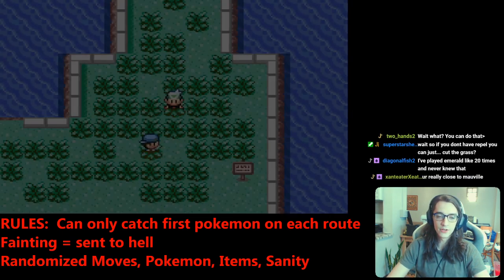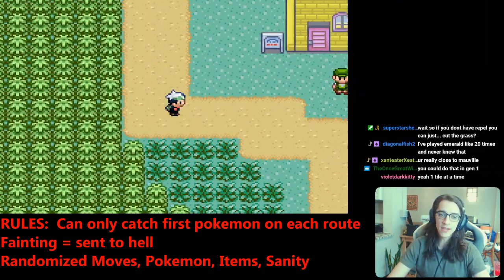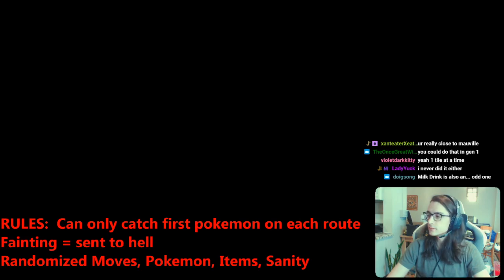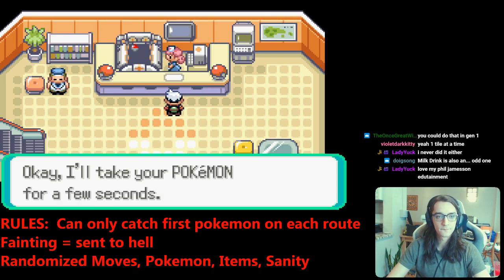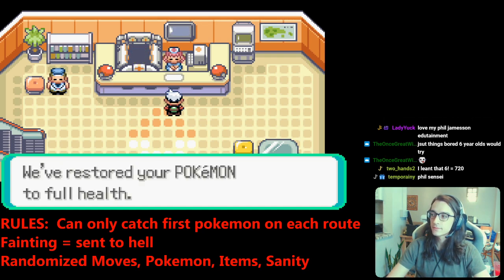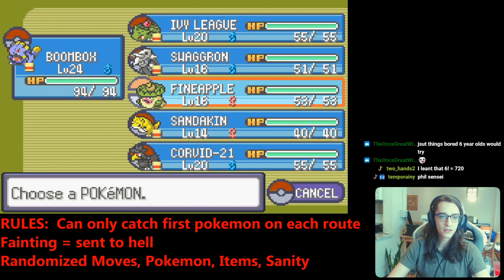Played Emerald like 20 times, never knew that. But here at the Phil Jamesson stream, we make sure that you learn something when you're watching. We're not just an entertainment stream, we're an edutainment stream. That's why we talk about 6 factorial and how to cut down grass in Pokemon Emerald. Really close to Mauville, yep. Just things bored 6-year-olds would try, yep. I love these testimonials. I learned that 6 factorial is 720.